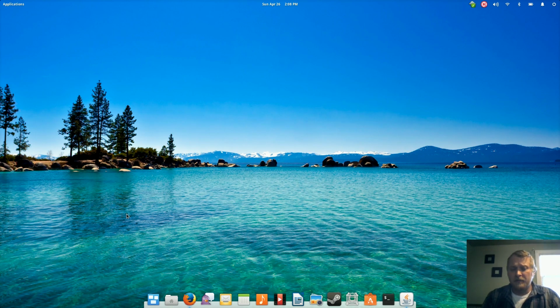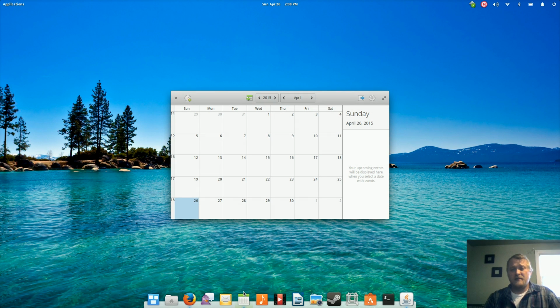So, kind of give a hint, something that they have improved on. It was one of the biggest things people complained about, that most of their applications did not integrate into services. So, for example, I'd have this cool calendar. I could come and make all these notes in this calendar, but then there was no way for me to really push it to my phone. There was no way to push it to other computers.